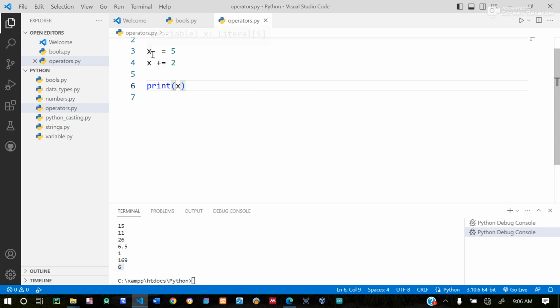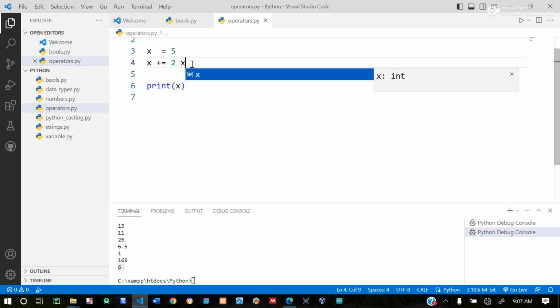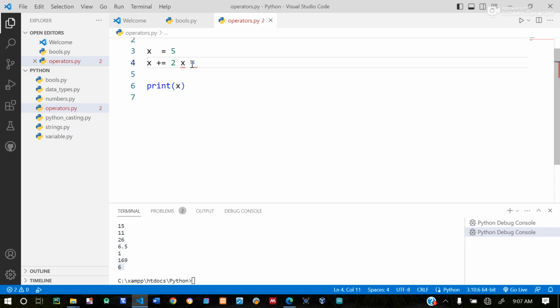What happens is that it's going to take this value of x, and this is the same thing as saying x equals x plus 2.